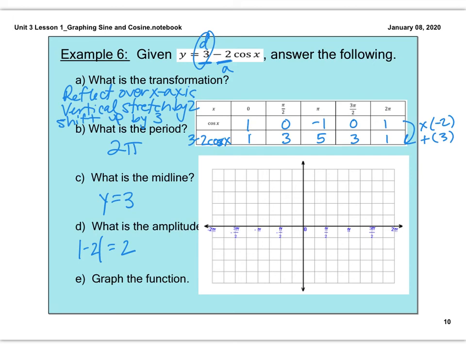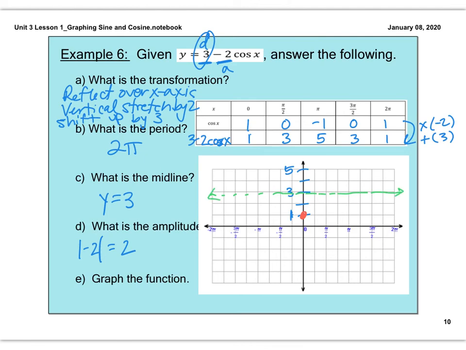So as I think about how I want to label my y-axis, I have to get up to a 5 at some point. And so I'm going to count by ones. Okay, so let's try to graph this. I'm going to go ahead and graph at 0 radians. My value is 1. So that's going to be here. The other thing I can do, just for good measure, is draw in my midline. So my midline is going to go at y equals 3.